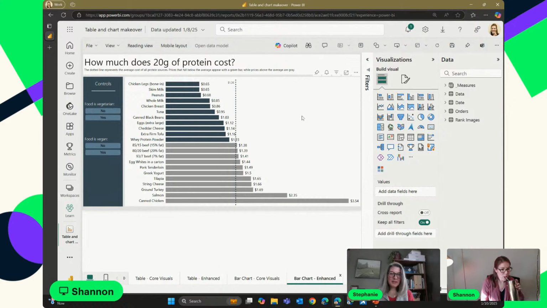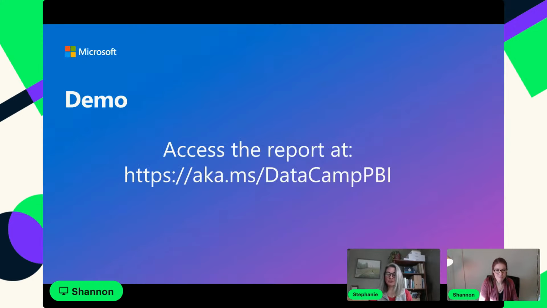I think exactly the same. I will always default to try to make things dynamic because I am a little lazy. So I want to do less work. However, efficient, not lazy, right? However, it depends. Not all reports have the same purpose. Some are going to be more static, like an infographic. Maybe they're not going to be all that interactive. In that case, putting static text on there is just fine. But if it is a more interactive report, I'm going to just do my best to try to make it dynamic.